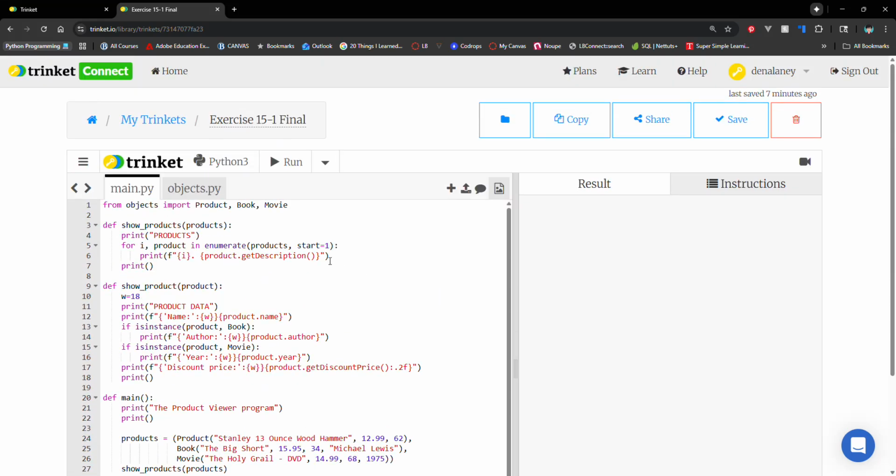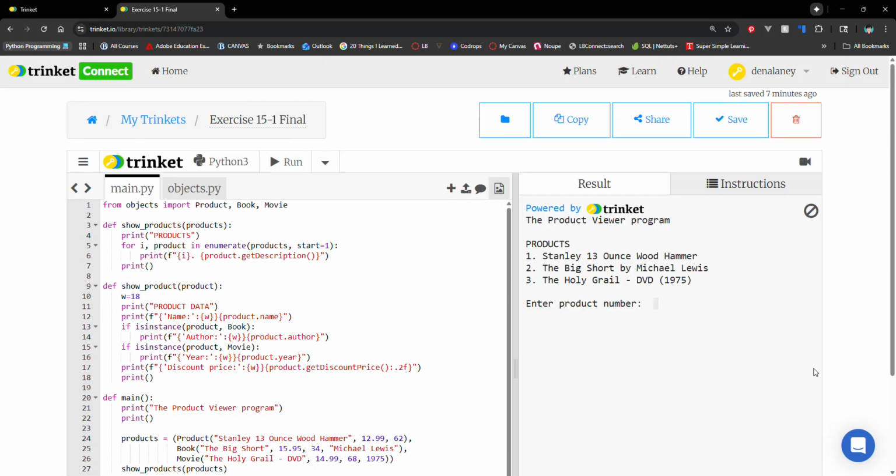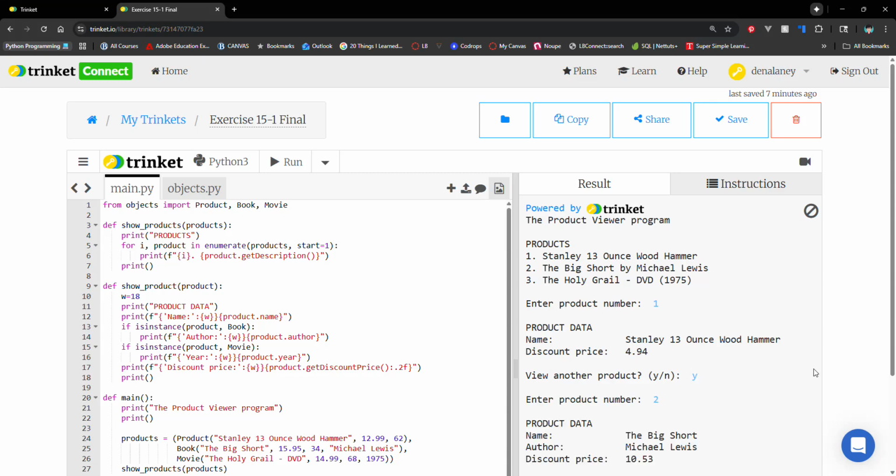Let's see what it looks like when we run it. So here we have, if I want more information, we'll just go through each of these. There is our product data, which is the name and our discount price. So let's do the second one, The Big Short by Michael Lewis, and our discounted price.